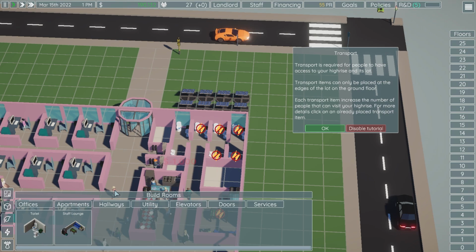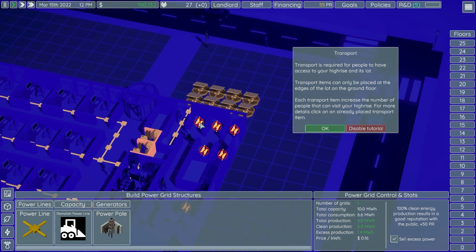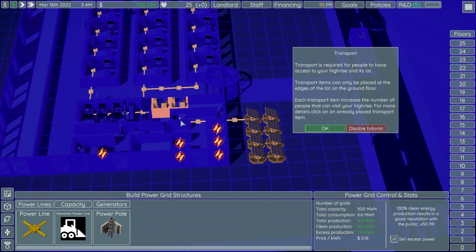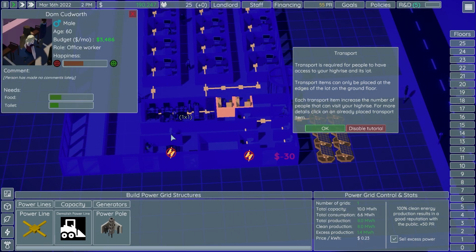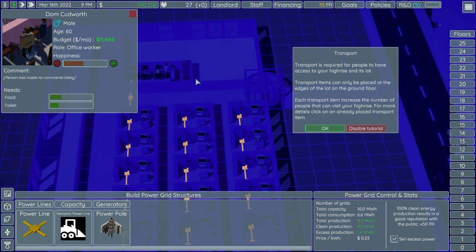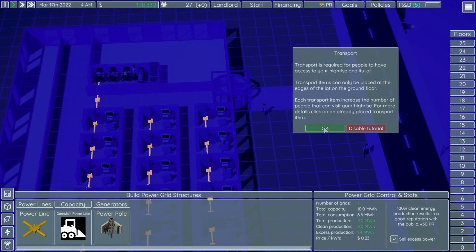Okay, and I need to just very quickly go back into utility and make sure that each one of them has power. Otherwise, they're gonna be in the dark. Just pop a power line through there and pop a power line through there. I'm going to try it. Well, eventually I'll probably do the same on the other side as well.